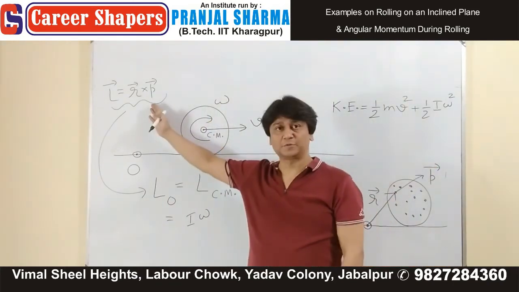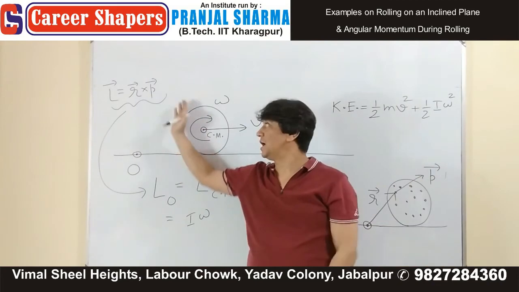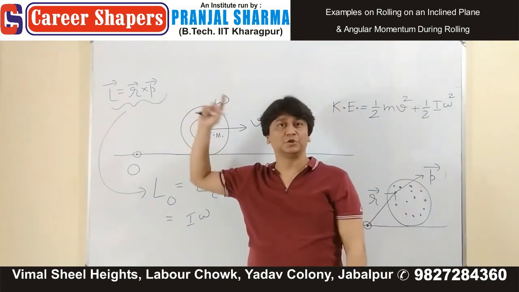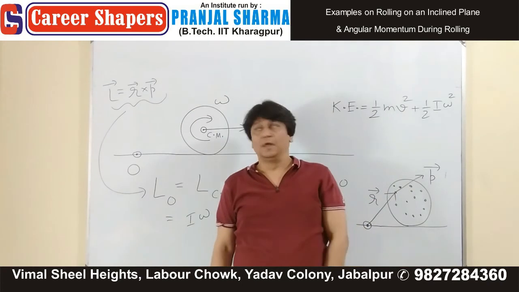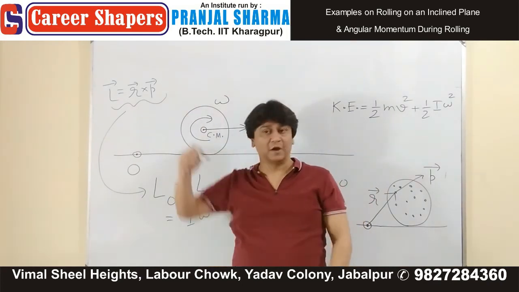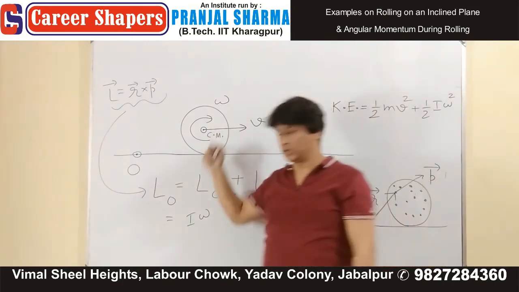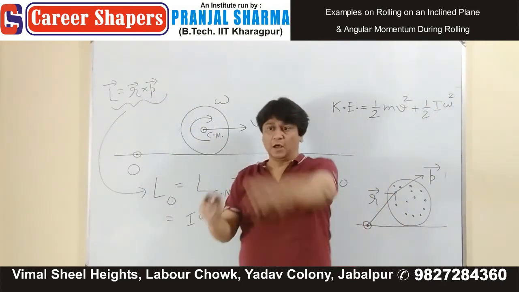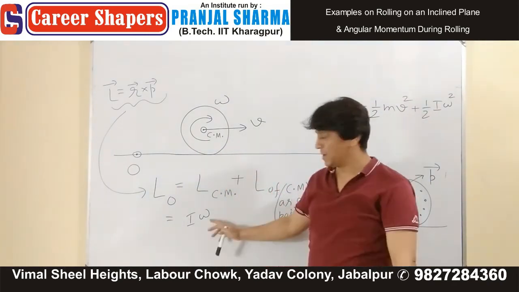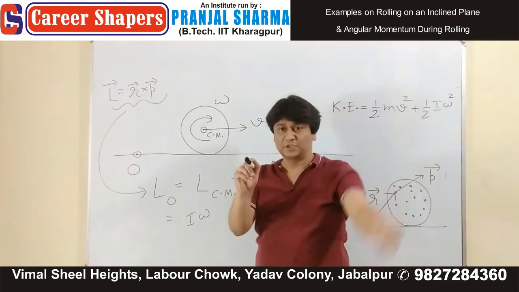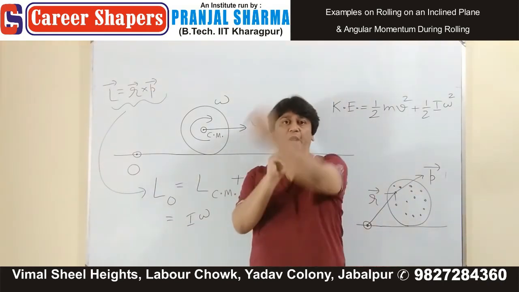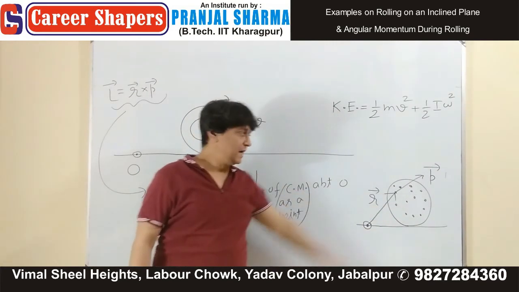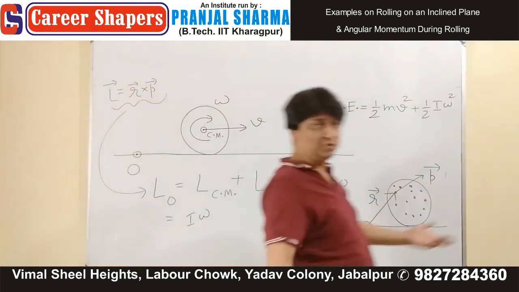So, if you want to use R cross P, remember, go and see the notes. R cross P was for a point mass, and I told you there that R cross P is used for any type of motion. Again and again I have told you that R cross P is for any type of motion. You don't have to have rotational motion. If a body is moving straight, use R cross P. A body moving straight, you cannot use I omega. I omega was fixed for the case where you have the axis and the body is rotating about it. So forget it, there is no need for this much detailing as of now. Remember the formula and its application, which is just one line.